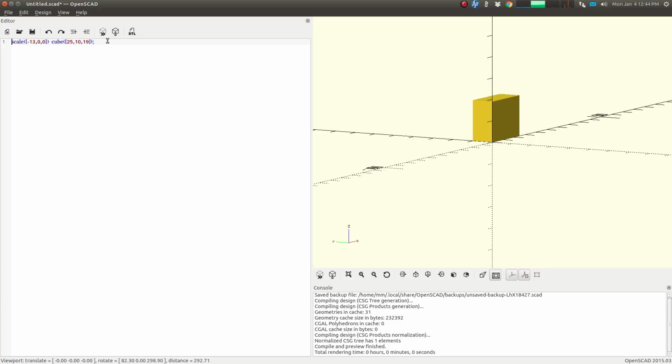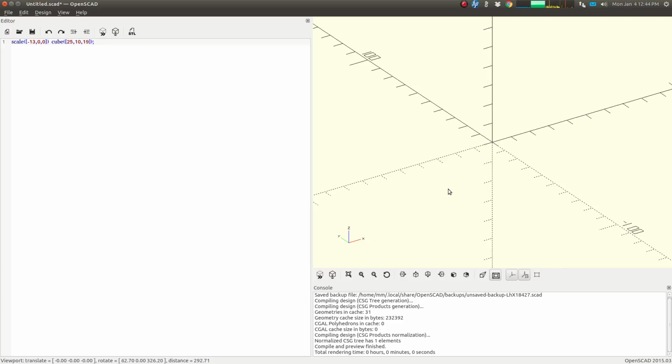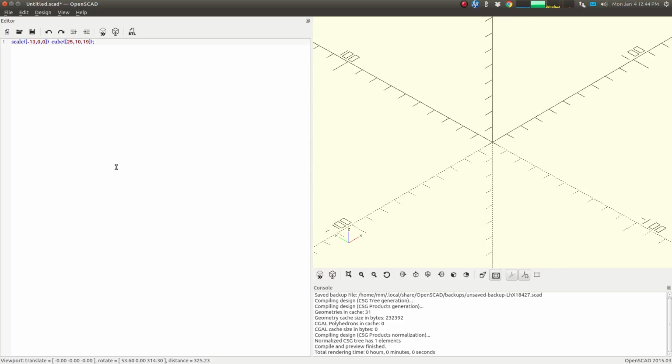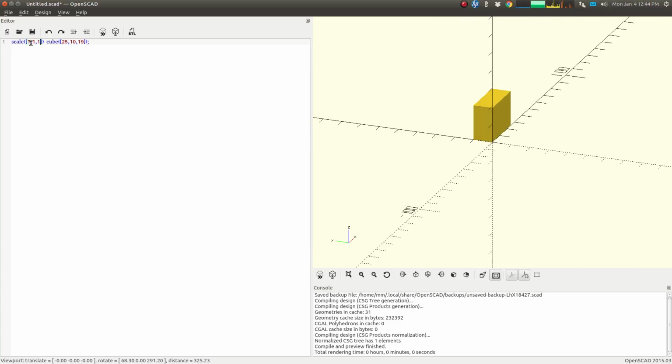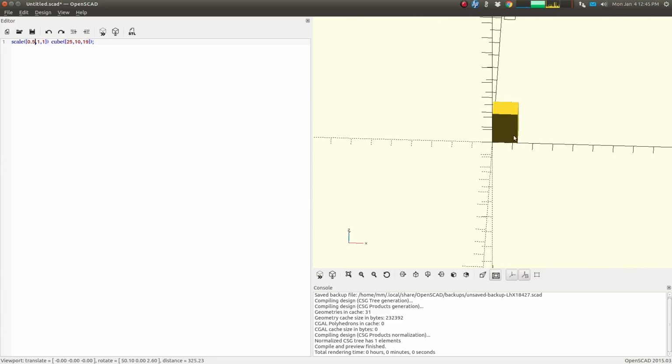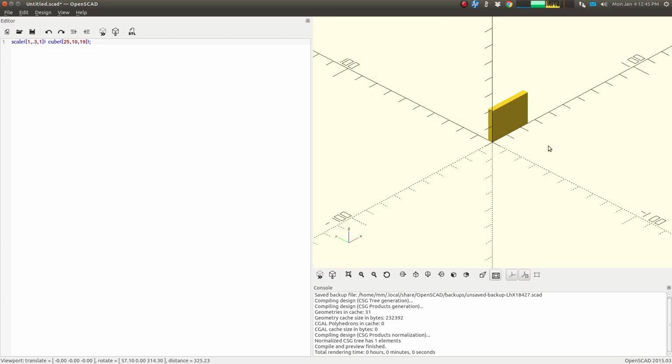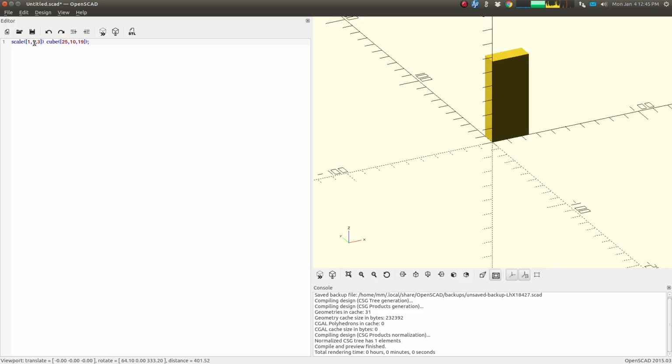Okay. So if we use the scale, whoop, it disappeared. So here's what happens. The scale value is based on 1. So if we want it to be the original value, we're going to want scale 1, 1, 1. So it's a percentage. That would be like 100%. So if we make this number smaller, like 0.5, it's going to scale just the x part. It's going to scale it along the x-axis only. And then we do it here. It's going to scale it just along the y, right? And then if we do here, it's going to scale it just along the z. Make it like that.